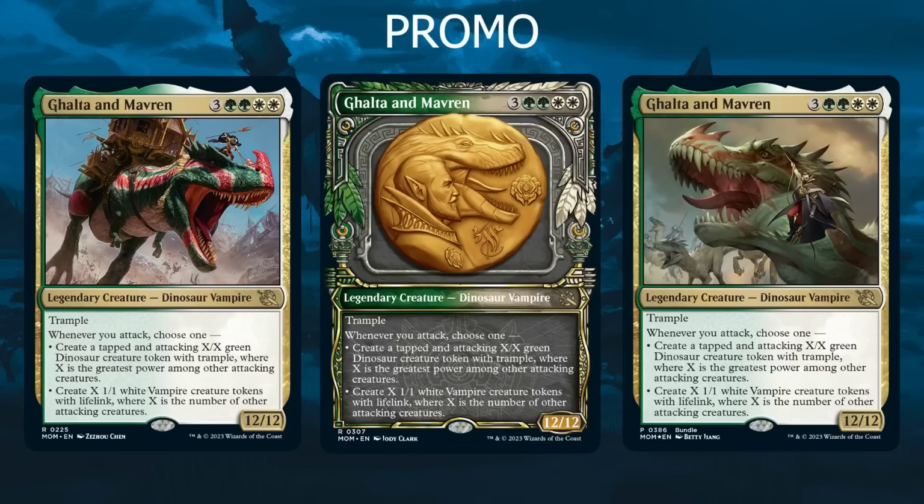Either way, Ghalta and Mavren is 3 green green, white white for a 12/12 legendary creature Dinosaur Vampire with trample. And then whenever you attack, you create a tapped and attacking X/X green Dinosaur creature token with trample, where X is the greatest power among other attacking creatures, or you can choose to create X 1/1 white Vampire creature tokens with lifelink, where X is the number of other attacking creatures. So you can either go big or you can go wide, and I think that's a really cool card, and I think the style looks really, really cool.